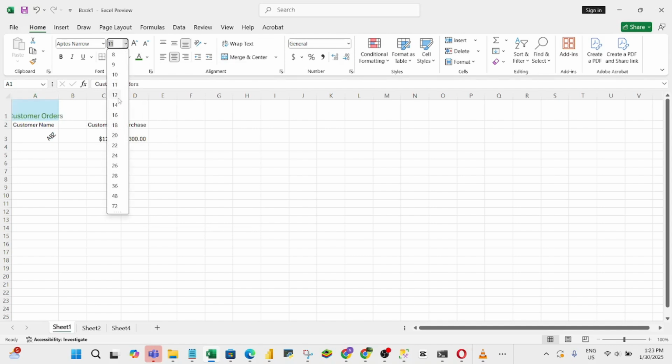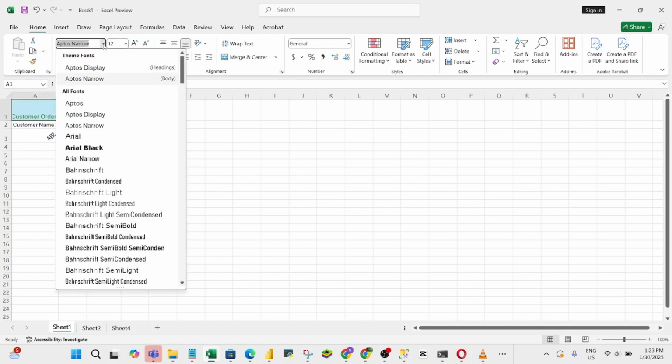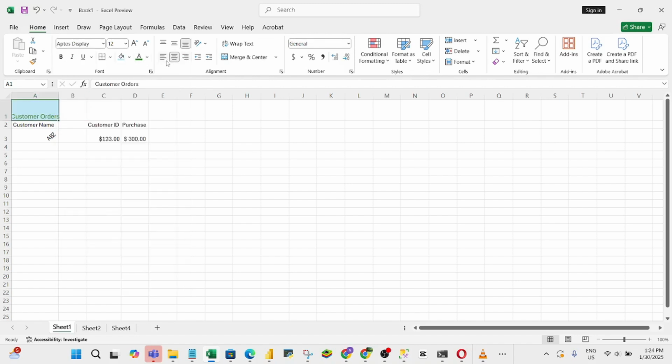You see, it changes. And then you can also change here. Then alignment, it's up to you. You can move around. You see, it is moving.